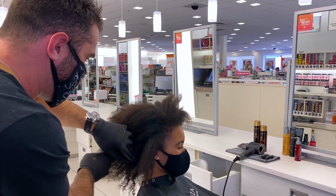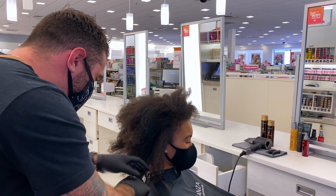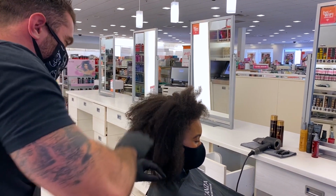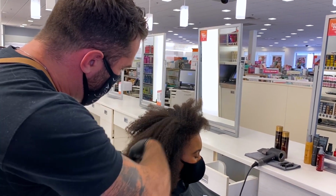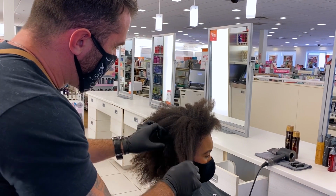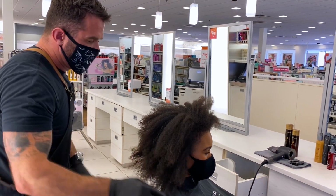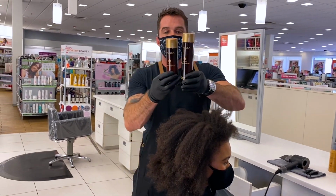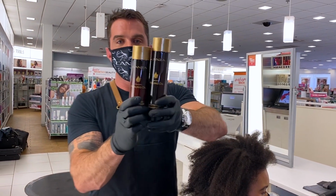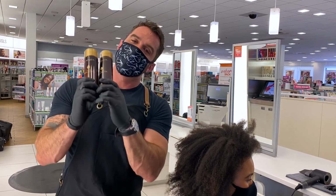So you can see just like that, I've gone through and I've done a very quick, very easy pre-detangle that now is going to set me up to go to the shampoo basin and be able to give her a nice, nourishing shampoo using my absolute favorite. This is Lanza's Keratin Healing Oil Shampoo and Conditioner. Ideal, perfect for this hair type. So let's go back and shampoo now.